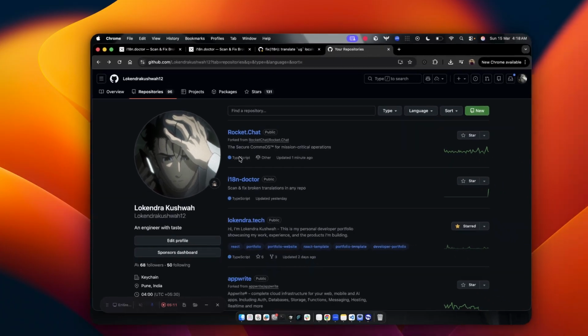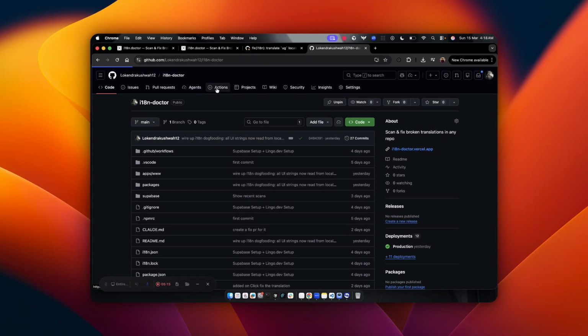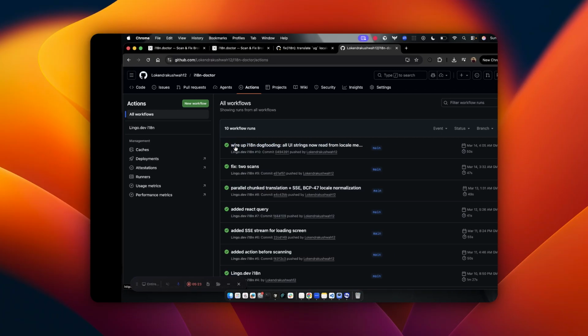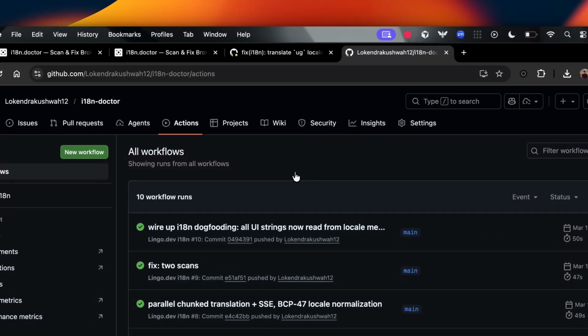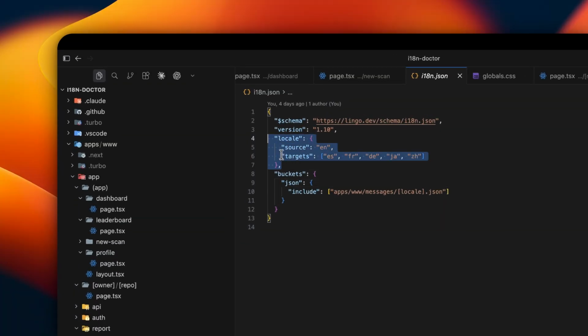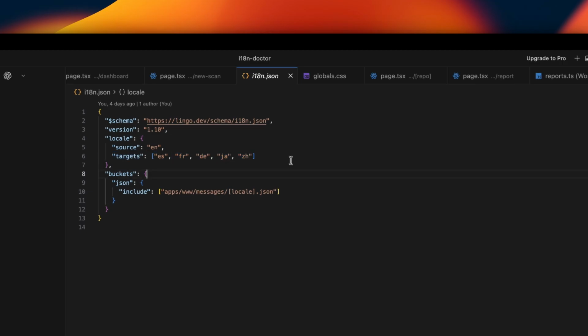If I go to this repo and to GitHub Actions, whenever I make any commit, it auto runs the SDK for any changes detected in the en.json. The en.json is the main root file where it detects all the changes, and it auto translates the other files.